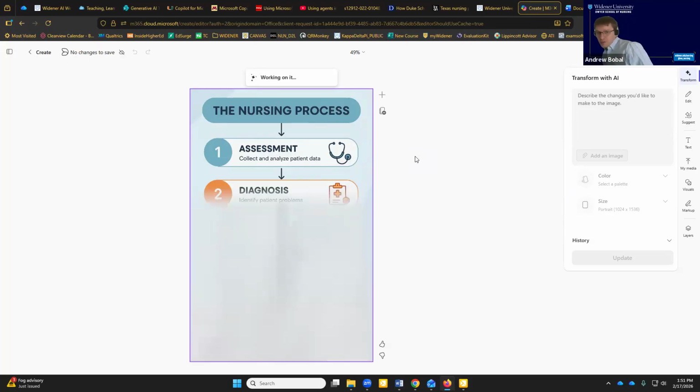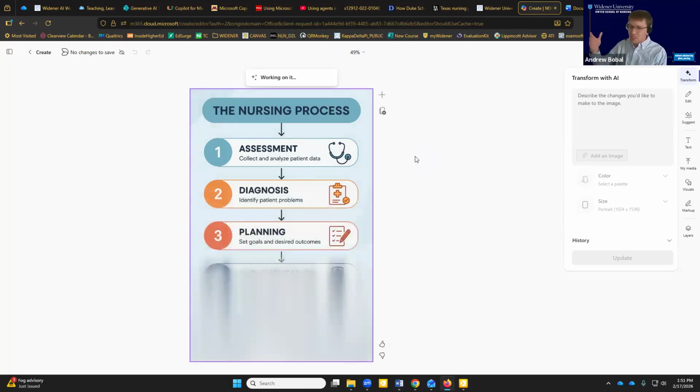I love the arrows going in between each step, right? Because it's a process. We're seeing that this is something that is continuous. We're making our way through. Not only do we get the words and a quick synopsis, but you get the little diagrams, right? Again, going back to being an illustrator of your knowledge.